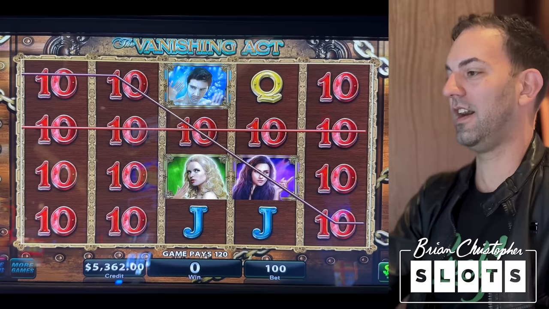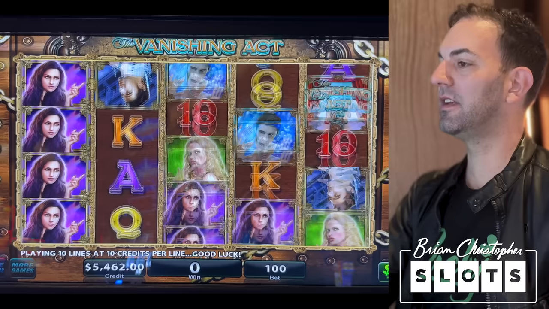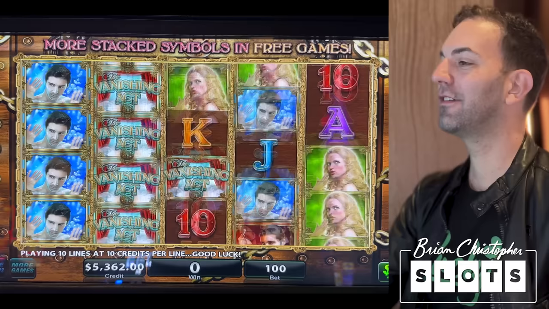10's all the way across. Little hit there, 120. Keep it going, baby. Another 180. Purple goblin. No. That doesn't make sense, but they're all goblins today. I don't know.